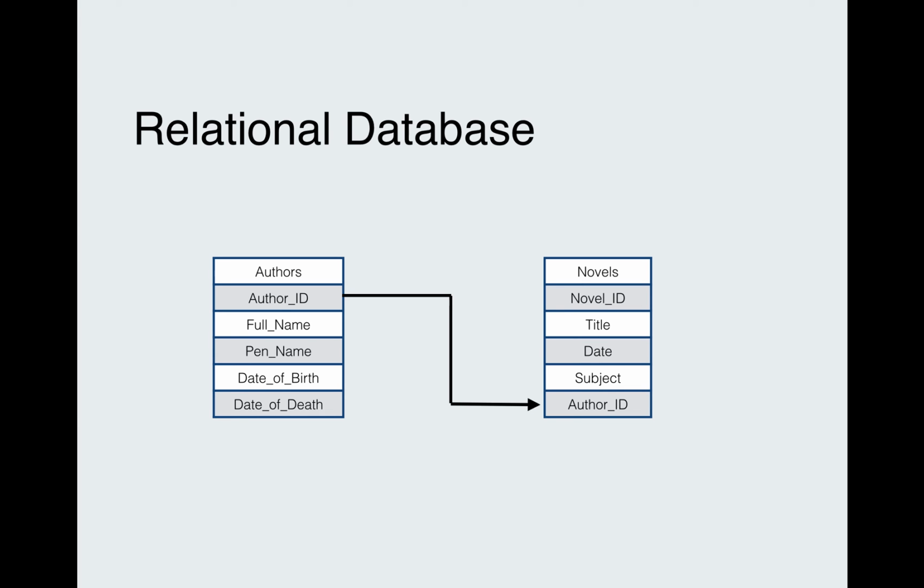So disadvantages. One of the main limitations of relational databases is that they're heavily schema dependent. So if you've developed a system of tables and the relationships between those tables, and you decide that you want to add a new data set to that, a new table, you have to change the whole schema. You can't just easily adapt it.